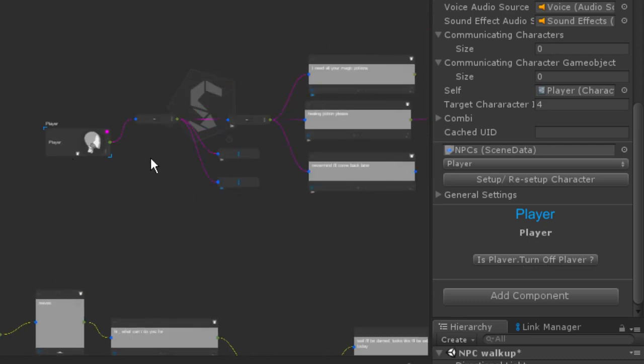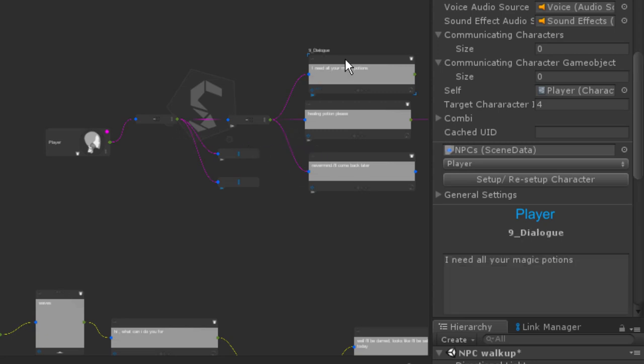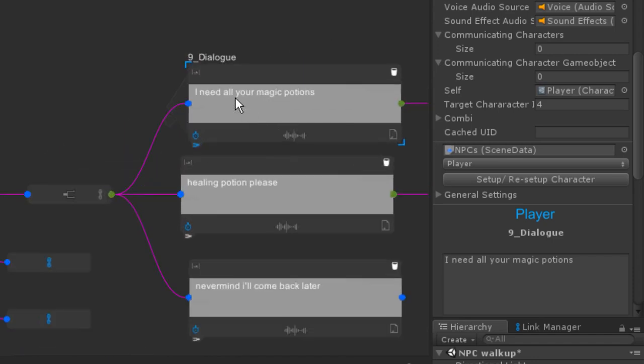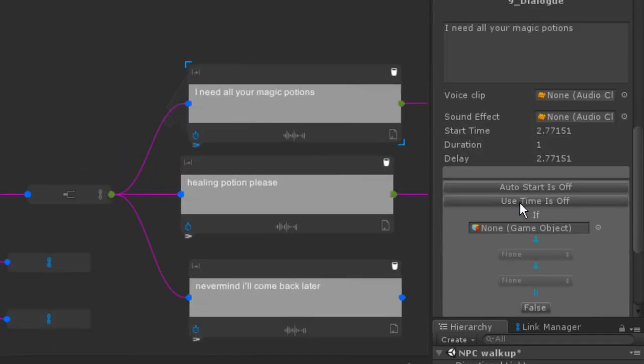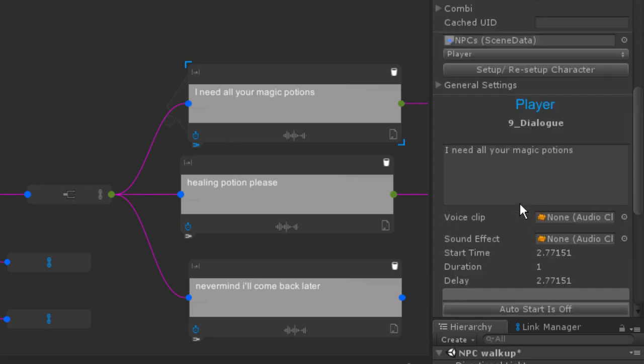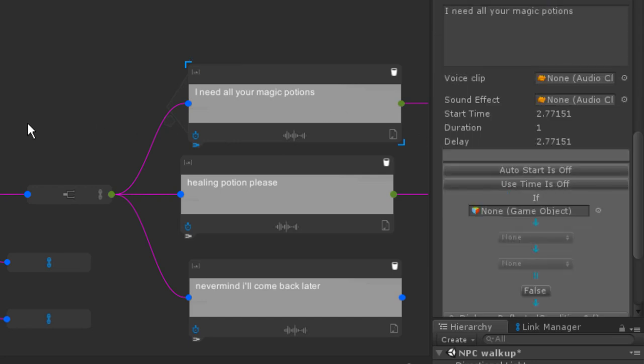If it's not the player, then it won't have control over how the dialogue flows. All right, so I'm just going to go ahead and select this character here. All right, and then we'll just scroll down here. Now, as you can see, we have some text in here. We can see that the text is matching, so everything's okay.